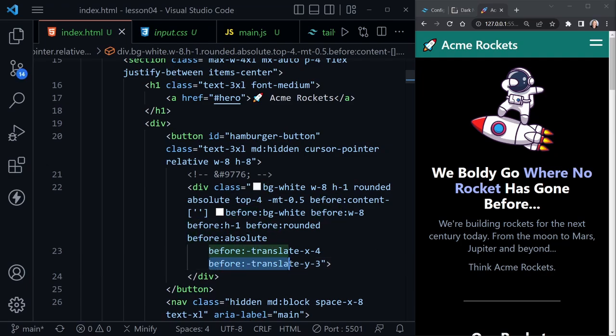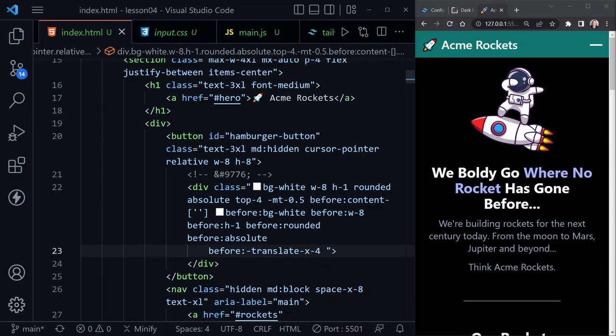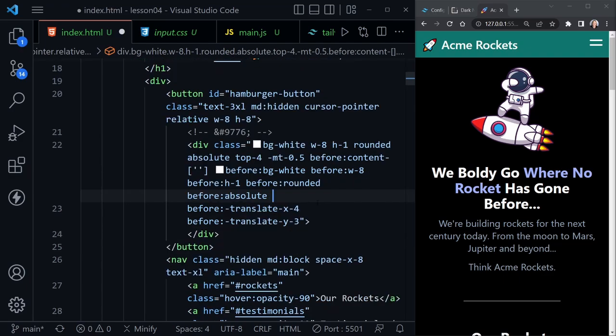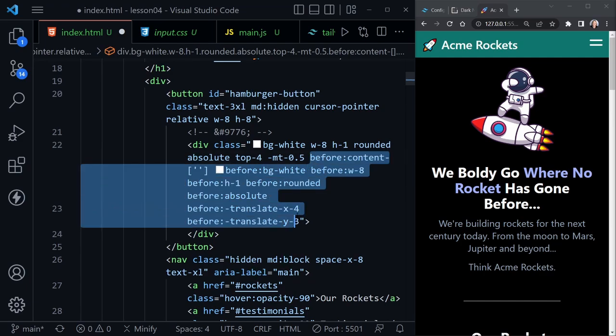Likewise, if we don't have the Y on the Y-axis, which moves it up and down, it would look like there's just one line again. They're on top of each other. So we need the Y in there also. So once we save, we have both. And we can, of course, line these back up just a little bit better. So why don't we copy everything we have that starts with before, so we don't have to type that all again.